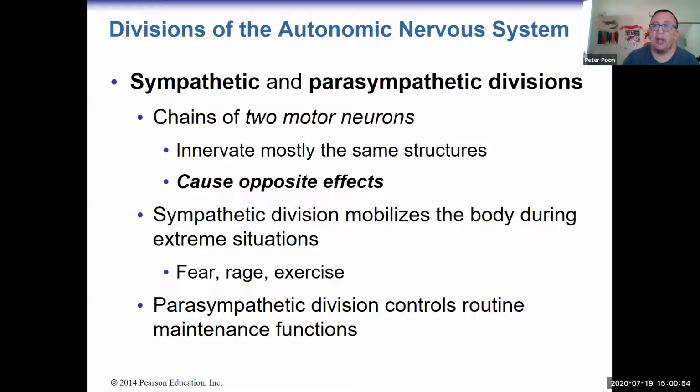The sympathetic is known as the fight or flight response. The parasympathetic division controls the routine maintenance functions. The way I like to explain what the sympathetic nervous system really is is pretty simple. Imagine what would happen to you if you were being chased by a hungry tiger. Because in a lot of ways, we are designed to run away from big cats, lions, tigers, leopards, all of them decide to kill us and eat us.